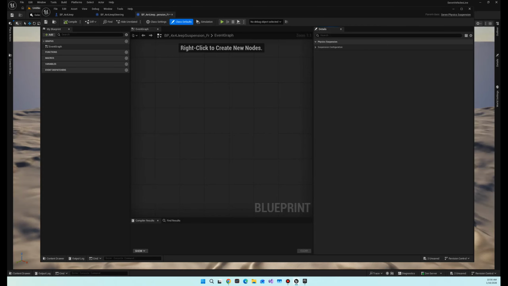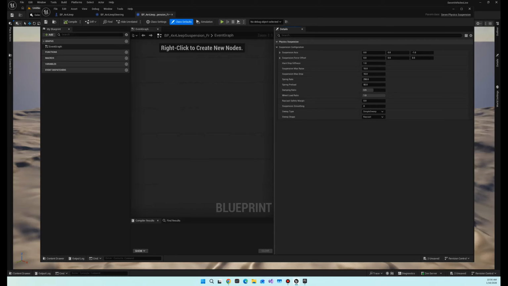So under here, under suspension, I'm just going to open this up real quick. Let me go back to my other vehicle. As you can see here, again, all data. You don't need any event graph here. This is just all data settings. So hard stop stiffness, just keep that as is.